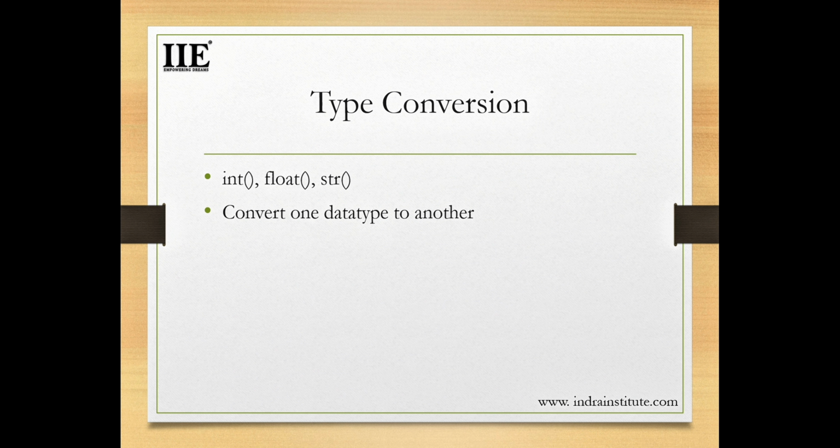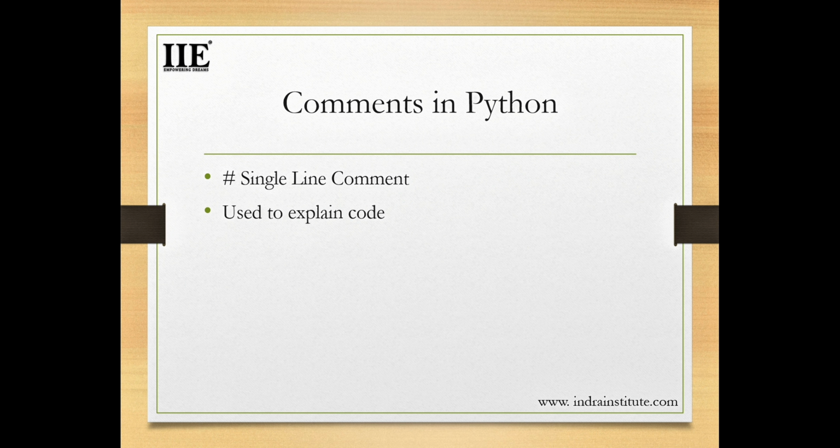Comments in Python. Comments are notes written inside the code. Python ignores comments during execution. Example, this is a comment. Comments help programmers understand the code better. Whenever you write large programs, comments make maintenance easier. Always try to add meaningful comments in your projects. Let's see each and every program in Python.